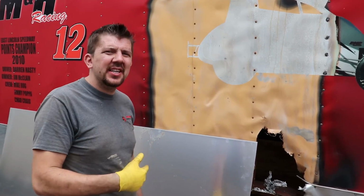Alright guys, so we also got a sheet from the side. Probably gonna need 2 of these, but unfortunately that's all the time that we have for today. But let us know if you like this kind of build, if you want to see us complete it, or you just want a little look around basically when we're done. Let us know, we'll do a part 2 or not, but it's up to you guys. It's definitely exciting. It's a fun little add-on for all the other stuff, and who knows where it goes. We'll see how it turns out at the end.